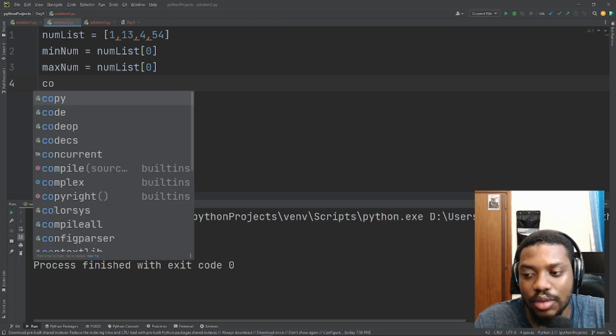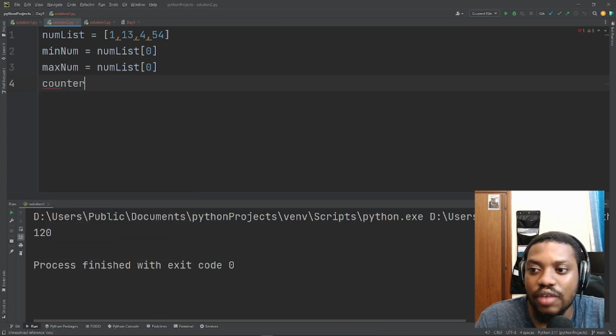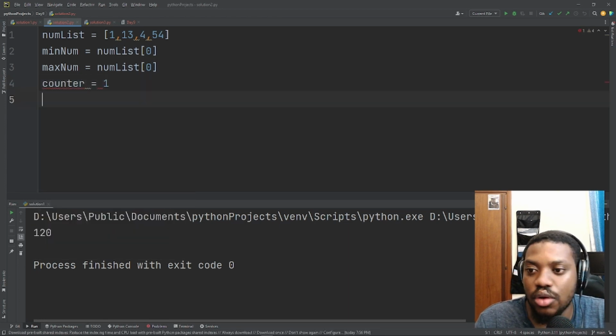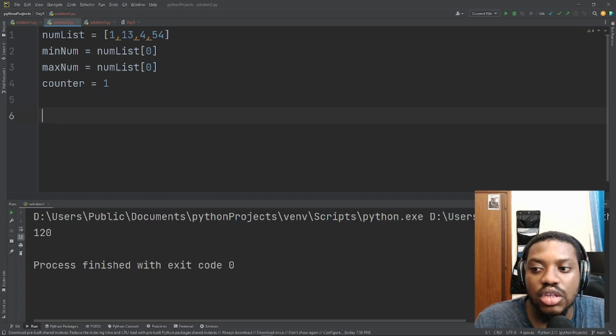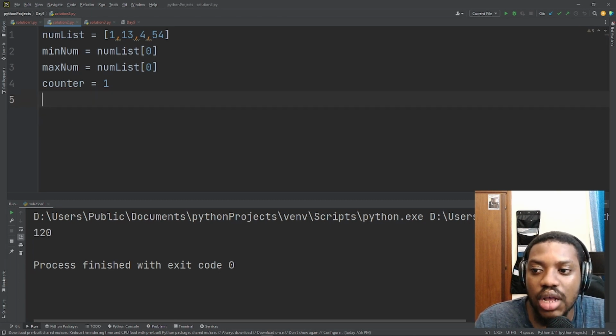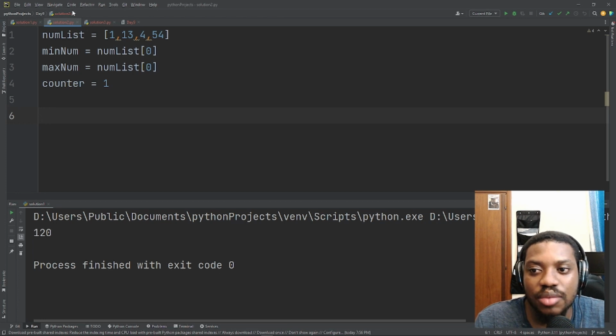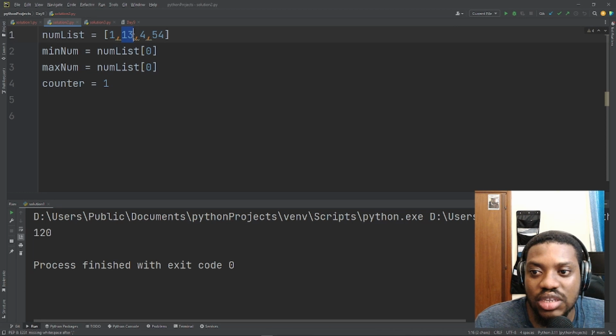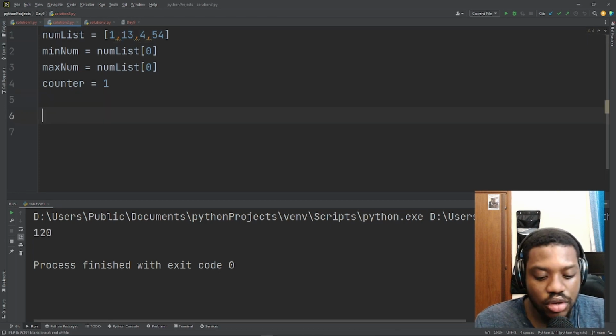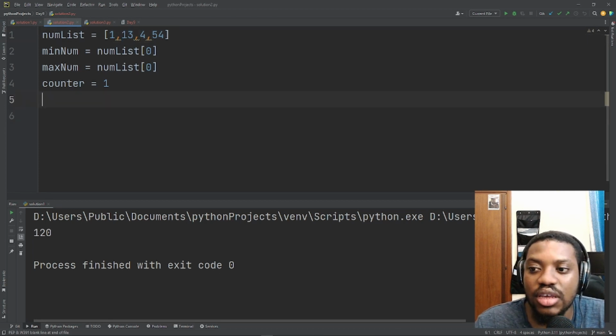So how do we track each item? I'll create another variable called counter and set it equal to 1, right? So 1 is now our counter. Every time we are going through the loop, we'll use 1 to track the next item and increase the counter by 1. So this here will be our next counter. I'll create another variable called tracker then.